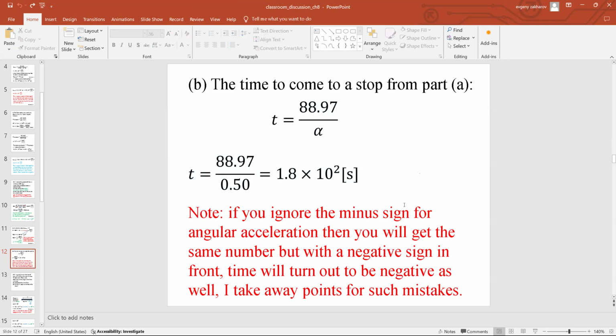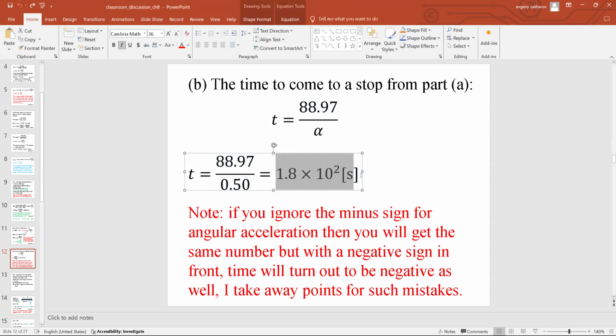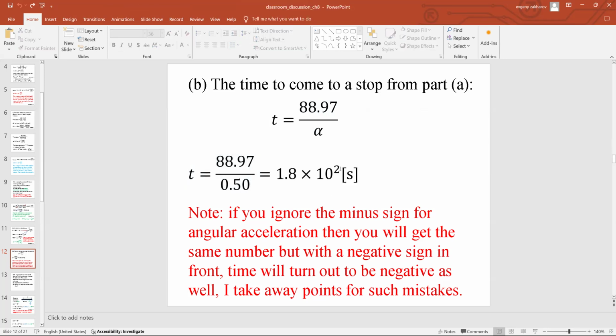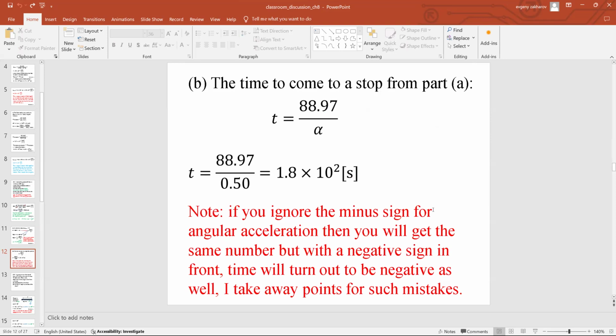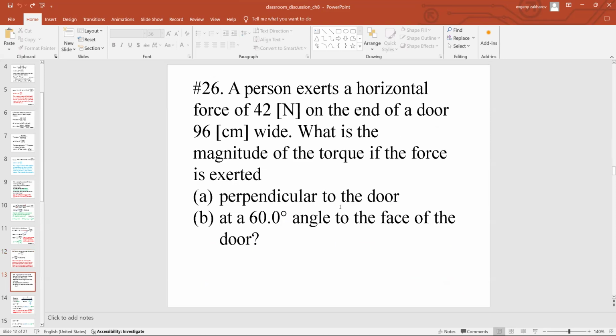If the fan was rotating at such a huge rate, it takes some time before it comes to a stop. Yeah, time cannot be negative. Be careful, if you say time is negative something, that just doesn't make any sense. But acceleration or angular acceleration or angular velocity can be negative, so keep in mind those options.